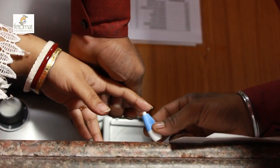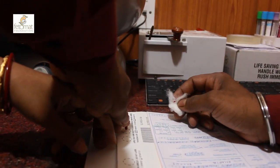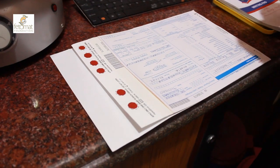The first stage, the combined first trimester screening, is a combination of blood and ultrasound. The ultrasound is called the nuchal translucency scan, which assesses the thickness of the skin on the back of the baby's neck. Along with that, the mothers have a blood test called the double marker test, a very special test which assesses two very important pregnancy hormones, namely free beta HCG and PAPP-A. This is a special blood sample which is taken usually on a piece of paper. It is called the DBS or dried blood spot technique.